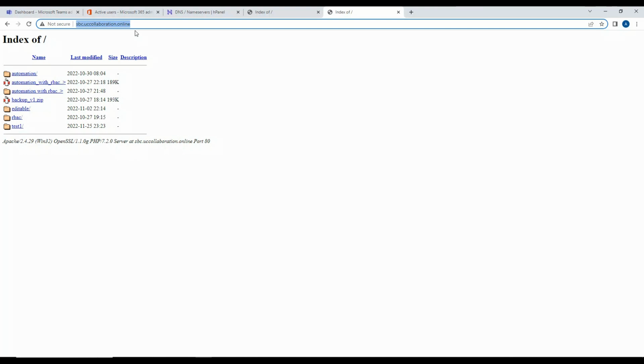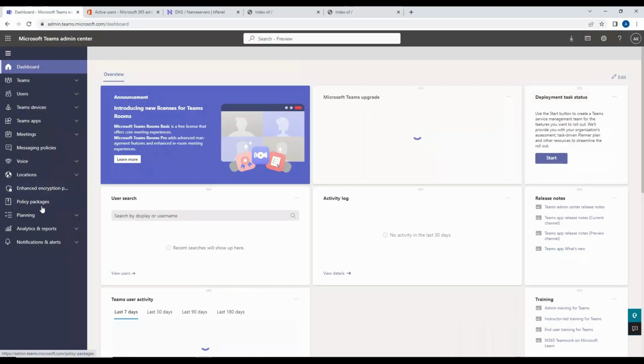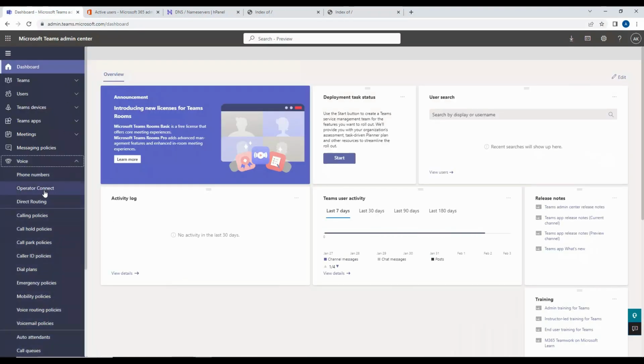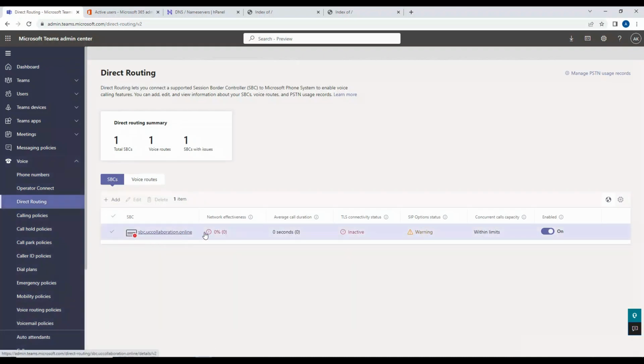I'm going to create a video on how to configure the SBC and how to install the certificates. Once you do this, we have to check the direct routing in the Teams admin portal. Whatever error we are getting at this moment should at least resolve in some of these options, and once we install the certificate, this error should also go away.